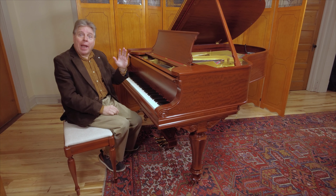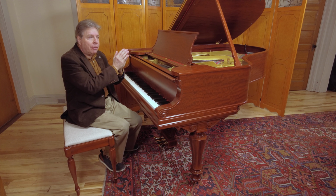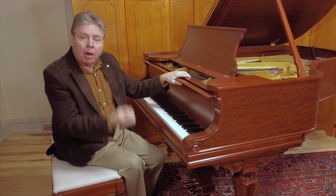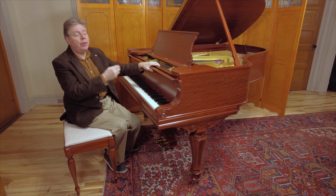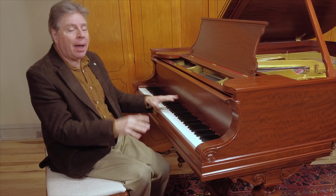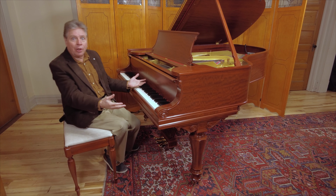Even brand new Steinways of the same model, each one is distinctive. After all, they're hand-built. Soundboards and bridges, all the woods have different densities. And when you find one with such a singing tone, all the way to the top octave, what a pleasure, from top to bottom, an all-around great Steinway, and a work of art to look at.